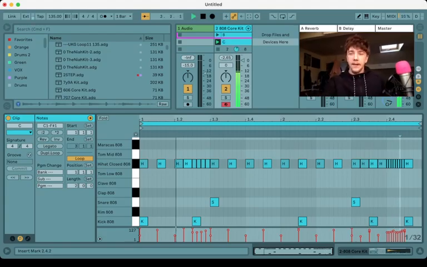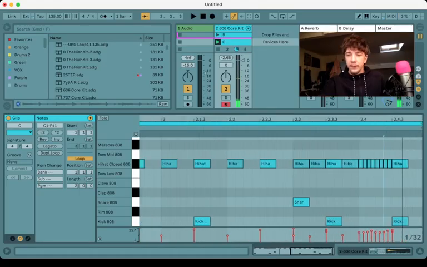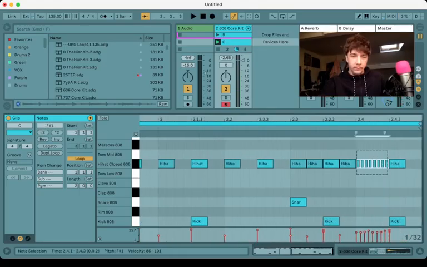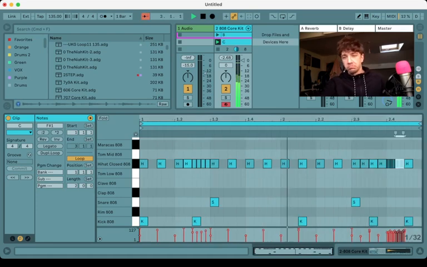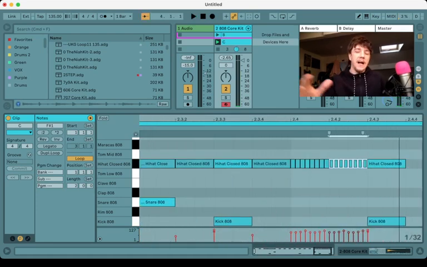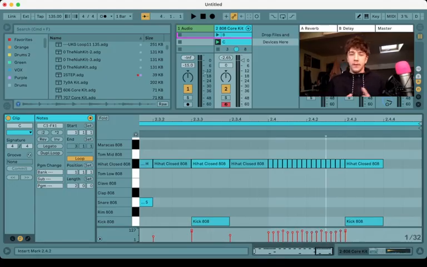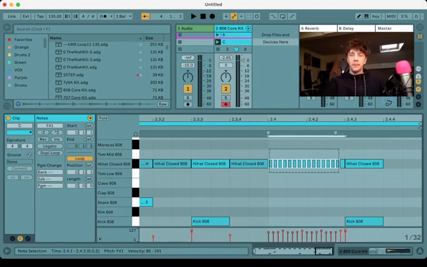Yeah, so, and then for the fun of it, let's go even quicker until it starts sounding ridiculous. So yeah, that's starting to sound ridiculous. It starts to not sound like a hi-hat anymore and sounds like a zip or a malfunction of some kind. But I'm going to do something more creative with this now, so I don't just want to leave it there going zzz, like a little fly's just buzzed onto the drum kit.